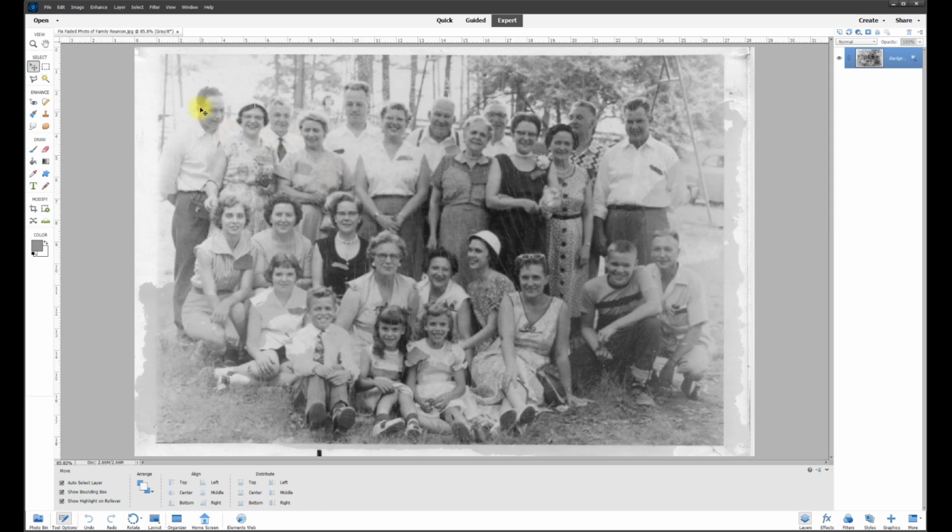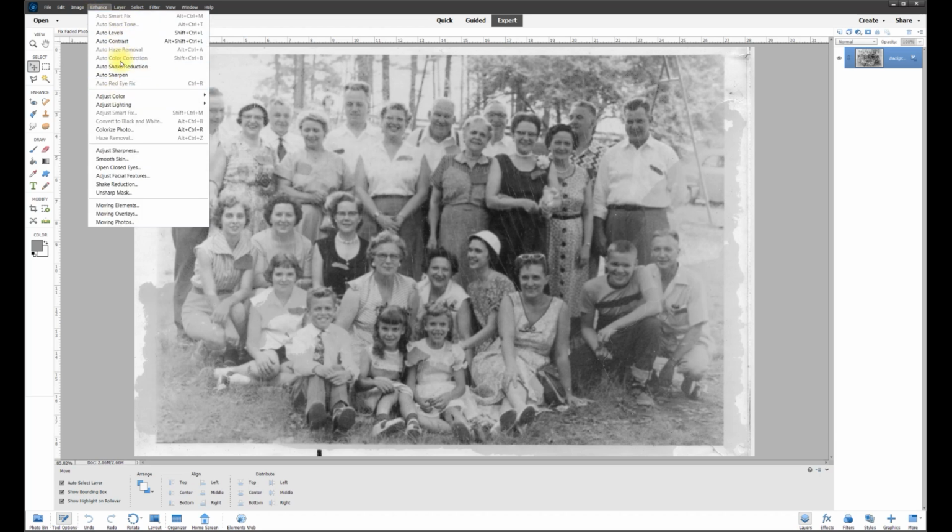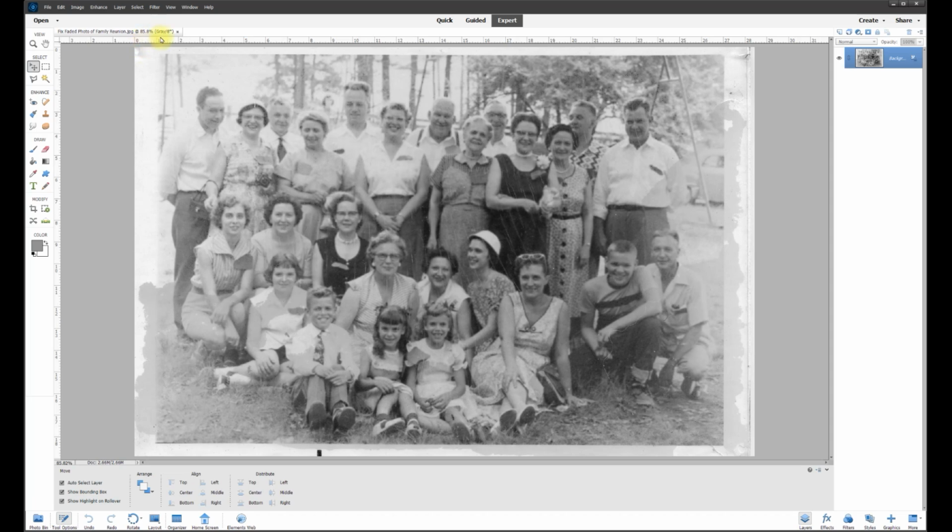Now the problem I'm seeing right now is, firstly, that this photo is actually a gray photo, not a true black and white. So when I go to enhance, there's a bunch of things it's not going to allow me to do. I try to hit Smart Fix or Smart Tone or Haze Removal, and it's not allowing me to because it's a true black and white photo. You can only do that with color photos. So let's change this into a color photo.